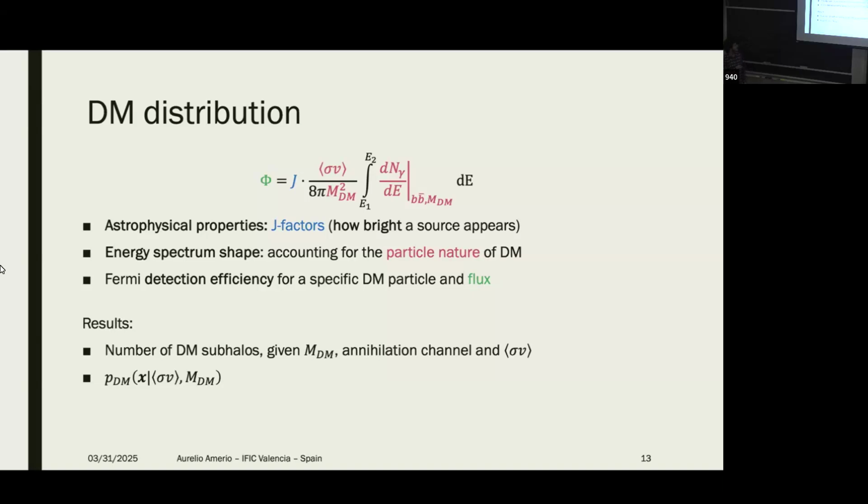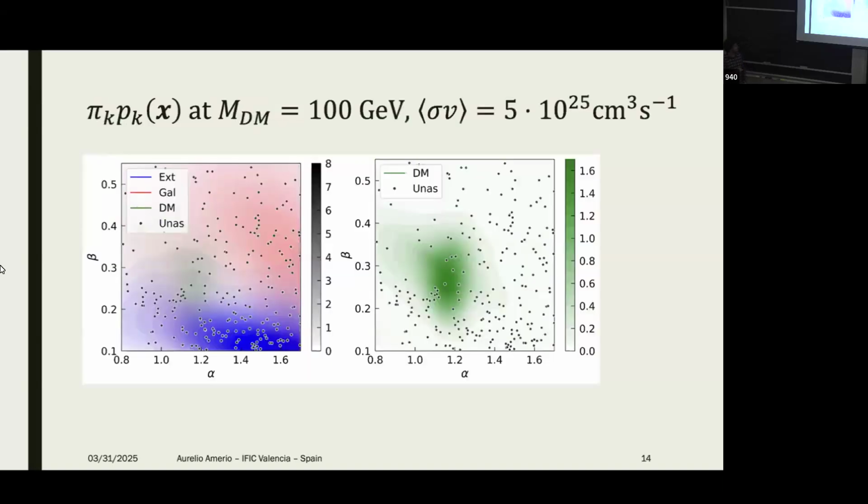And once I have this, I can just add the dark matter distribution inside of the mixture. So over here, you can see a simulation of the dark matter energy spectrum distribution for dark matter mass of 100 GeV, and this value of the annihilation cross-section that I chose to have a nice idea of how things work. This is not actually the best fit parameter, but otherwise you wouldn't be able to see it. So over here is a model where I've added this dark matter contribution.